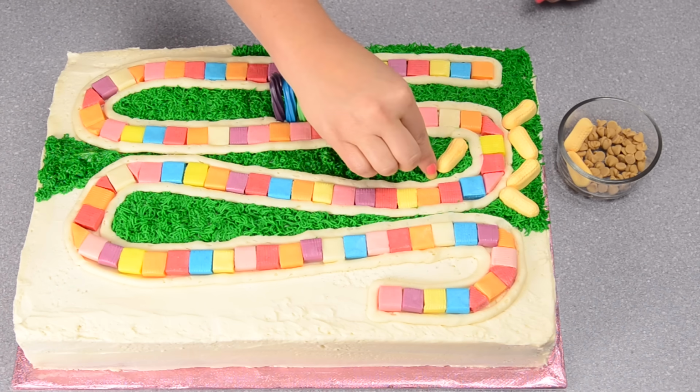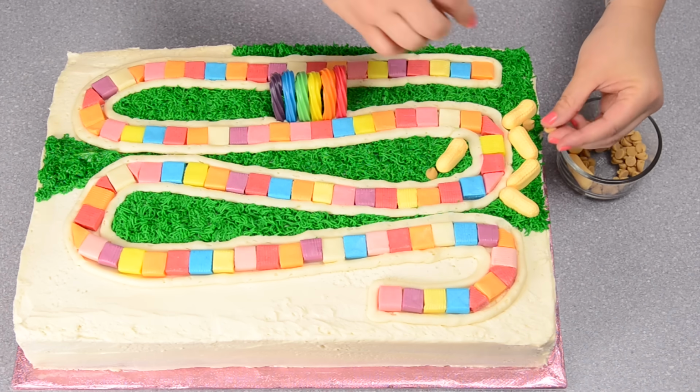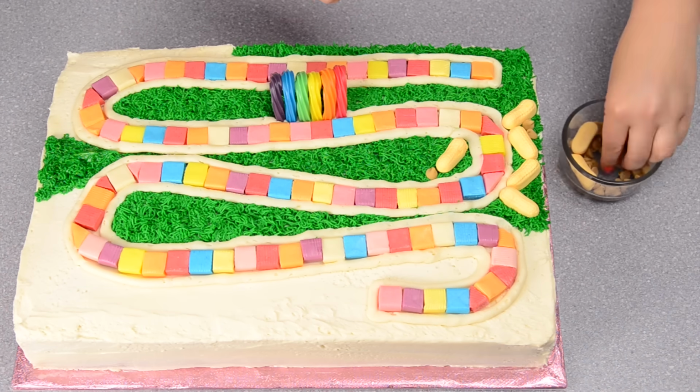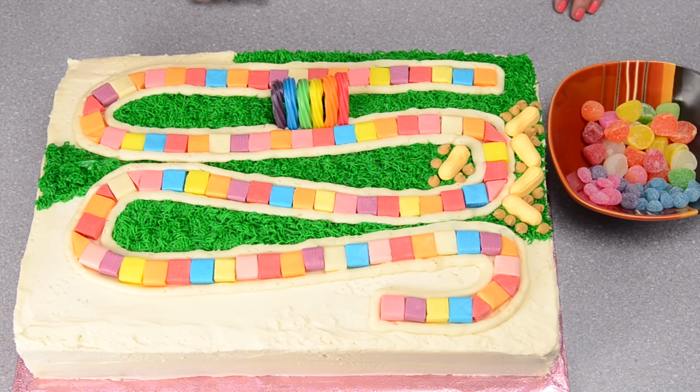Then I'm just going to fill up some of the empty space around the peanuts with these peanut butter chips. Next over here, we're going to be working on Gumdrop Mountain and Gumdrop Pass.